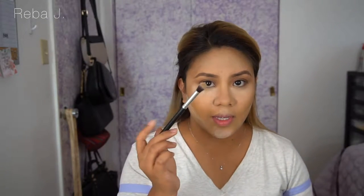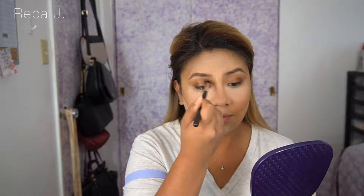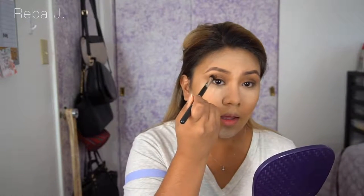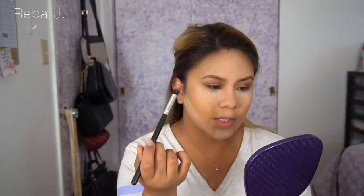Now we're just gonna go back in with that brush that we used earlier for our crease color and we're just gonna blend that out. Gonna blend it out and up. So the more up you go towards your brow, you wanna make sure that your hand gets lighter and you don't wanna like push and stab your eye.